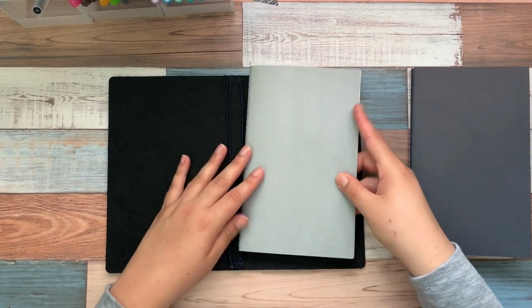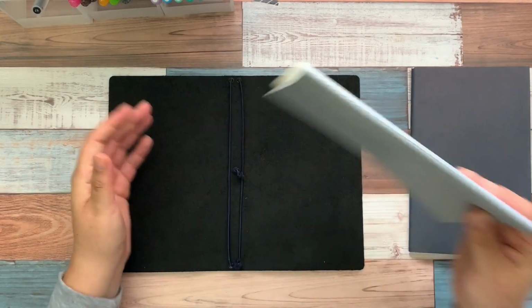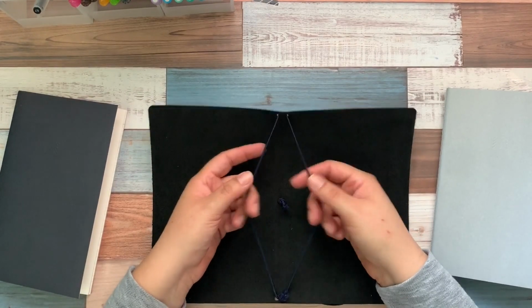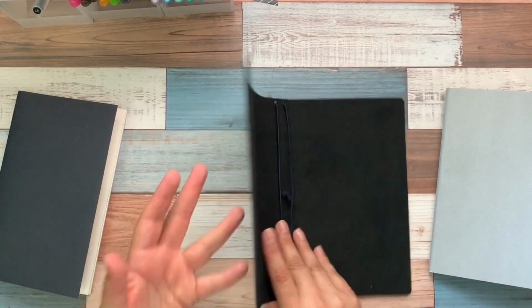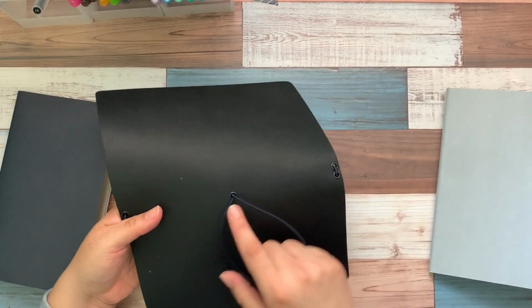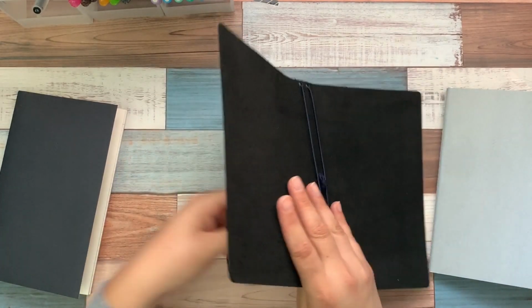And they are wide, so they fit in here very nicely. That's of course what they're made for. They're sewn. Let me show you how they look, because this comes with 2 strings on the inside. Also, the holes are covered with eyelets, which is also a very nice touch, and they are black.